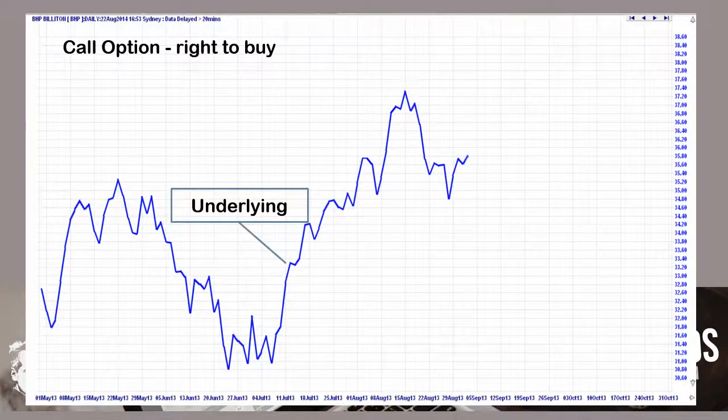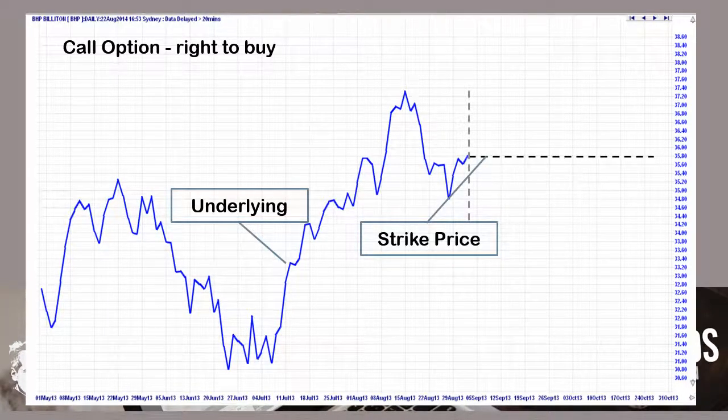Well, for that day, I don't have any special term. That's just the day when you buy your options. It's probably today. That's about as technical as it gets. This one is an important one because that's the strike price. You obtain the right to buy the share at that price.